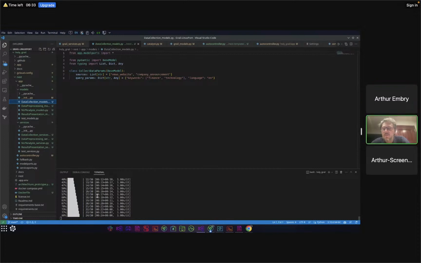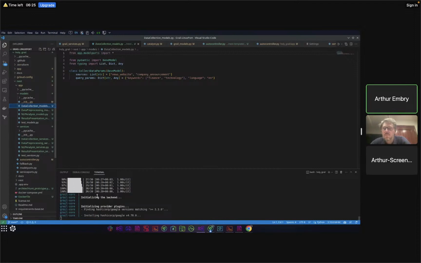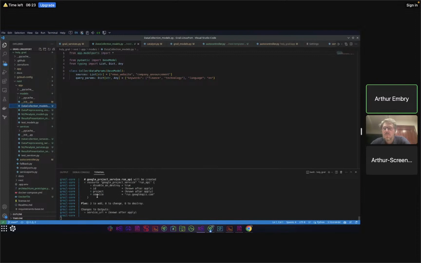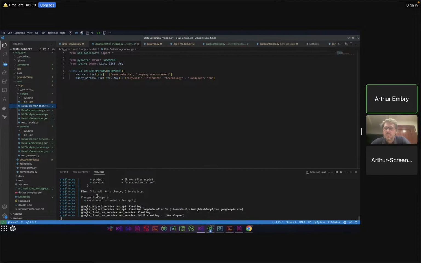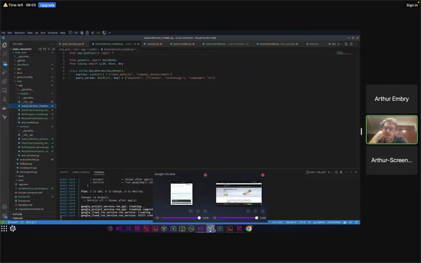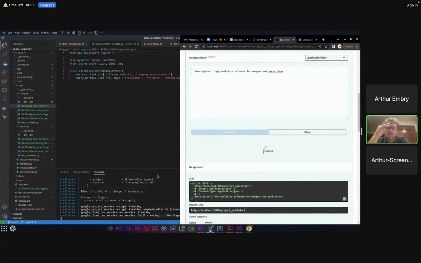Is this uploading something or what? Yeah, it's decided to go on to the next step. It's just taking a quick break to load everything. It's setting up Terraform. Okay. It's scanning. Creation complete after 3 seconds. I love watching this stuff. So exciting. Okay. So tell me what it's doing. Run service. Has this already been uploaded as a Google project and it's just trying to spin it up, or what's it doing?